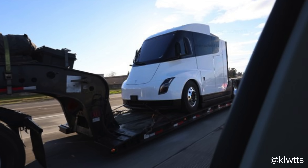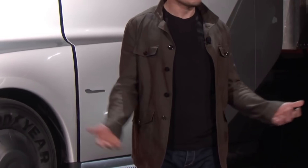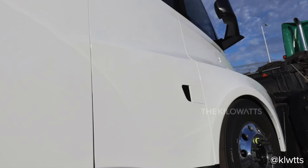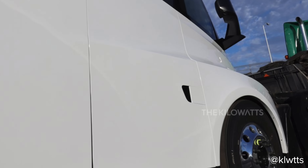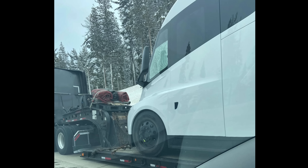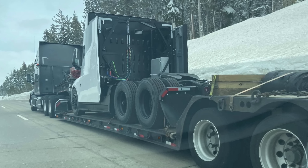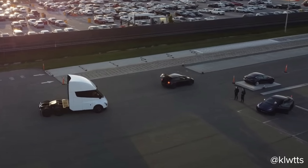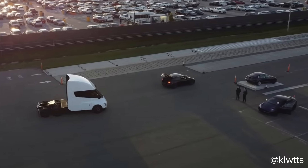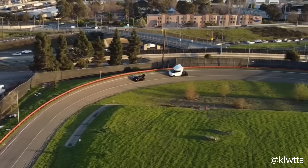First, there have been an increasing number of Tesla Semis spotted in the wild this year. You can tell that these are the latest versions because the handles have changed — previously they were Model 3 handles on the original Semi prototype, now they have changed to be much more practical handles to open the doors outward. Another was spotted in February in California with the updated handles, and likely 4680 cells as well. In early March, drone footage spotted the Tesla Semi doing testing and filming for Tesla, with a Model Y outfitted as a camera car, which definitely signals a shift to getting serious about this vehicle.